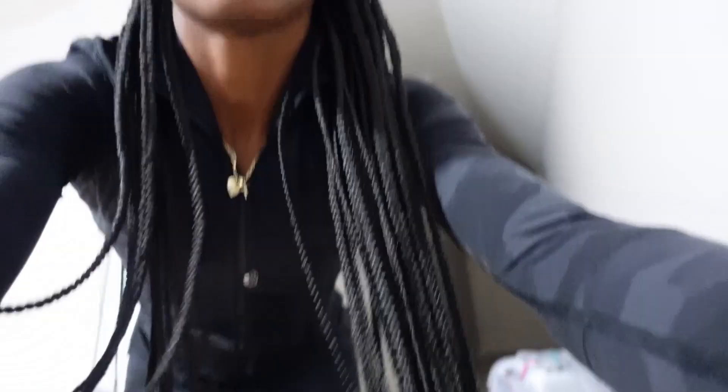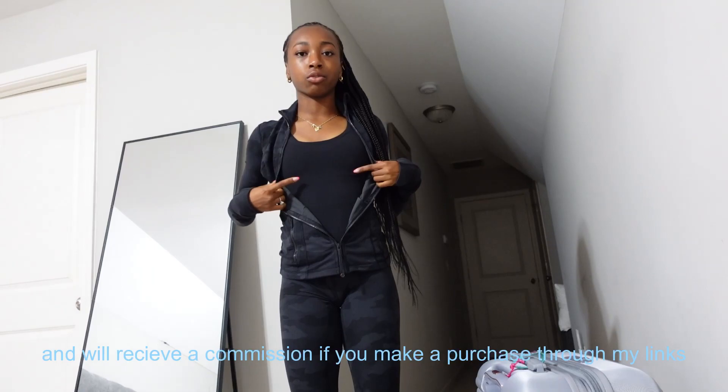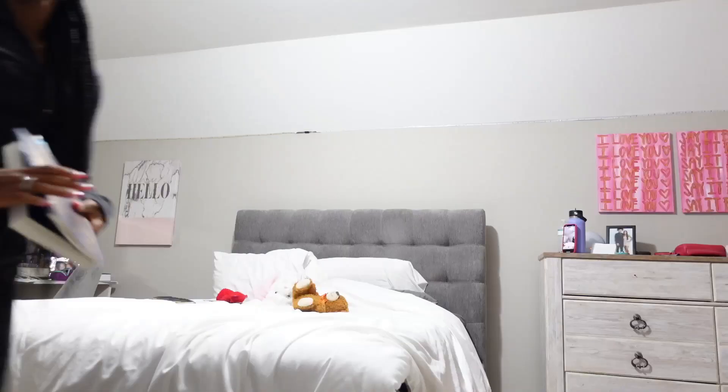I don't know how some girls wear their Lululemon like this — I have to zip mine up all the way. I never can wear it out like that. I do want to say before I leave, thank you so much Lululemon. I'm wearing the Define jacket, the Align pants, and the Razorback cropped tank. This whole outfit will be linked down below — if you do use the link, I do get a commission off any of the sales, just to let you know.